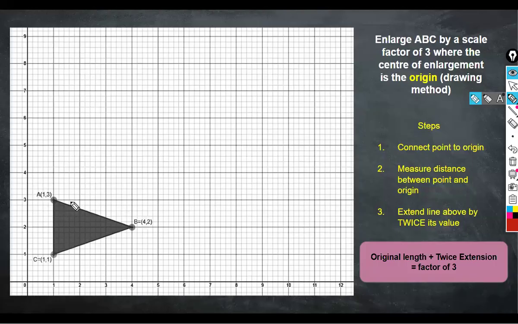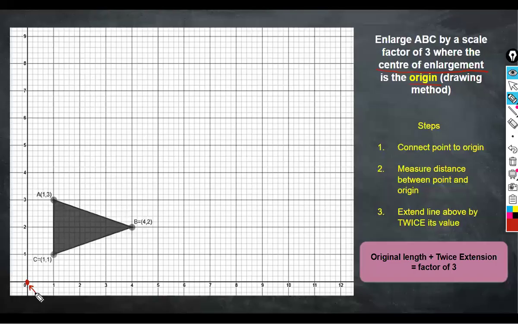Now, whenever you are making something larger, the examiner has to tell you the point of enlargement, or the center of enlargement. In this question, the center of enlargement is the origin. You have to read the question real good, right? If the center of enlargement is the origin, you have to pretend you are standing up by the origin. I'm going to put a red dot over here. Isn't that the origin? I'm putting an arrow here. You have to pretend you are standing there.